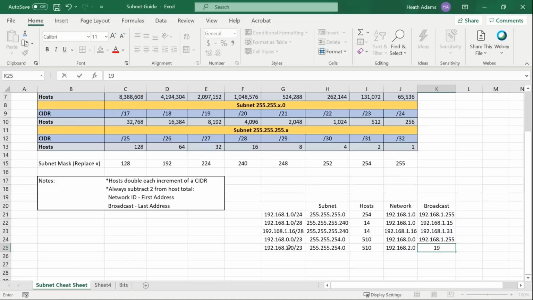192.168.2.0, 192.168.3.255. Again, there's 510 possible hosts in between this, right? Because you've got to think, .0.1, .0.2, .0.3, all the way through 254. And again, 1.1, 1.2, all the way through 254. So that equals 510. Once you've hit that maximum, that 1.255, then guess what? You start at 2, you have a whole new network here. Just like these smaller segments, you get whole new networks on the bigger side as well.